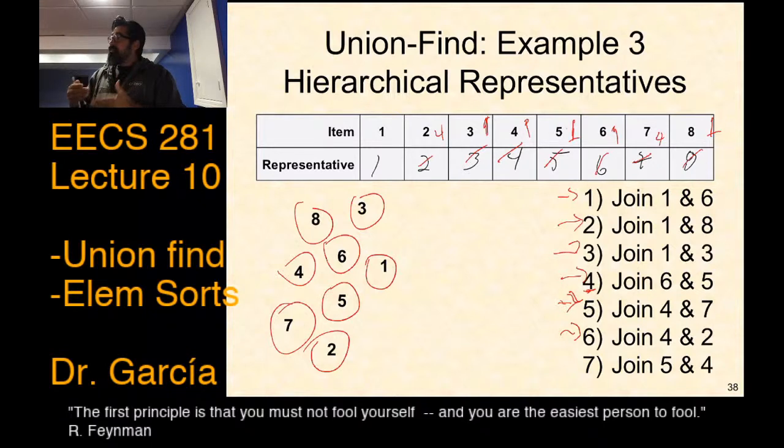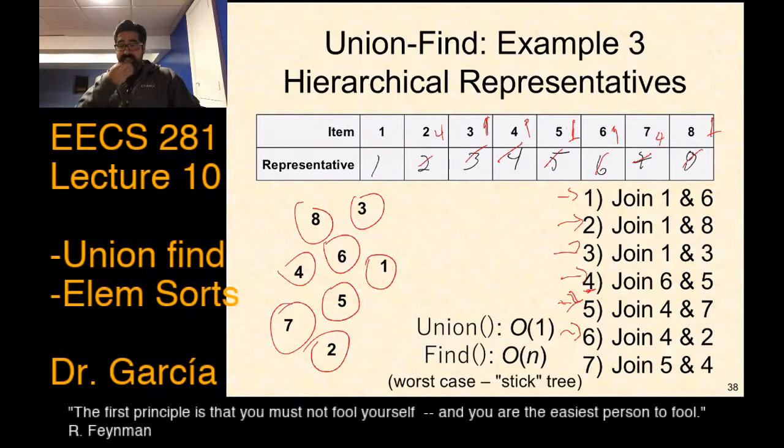But then that means that find has to invest more work to find the actual representative for that element, right? Because the representative that it has might not necessarily be the ultimate, or call it root representative for the set, right? It has to traverse back representatives until it finds the representative that has itself as its own representative, which was the example that we had when we did join number 4, okay, with join on 6 and 5.